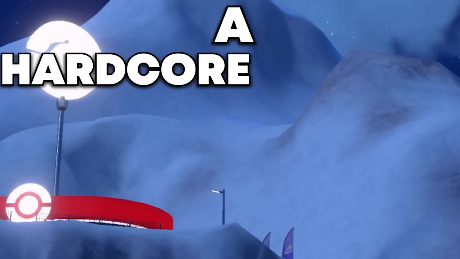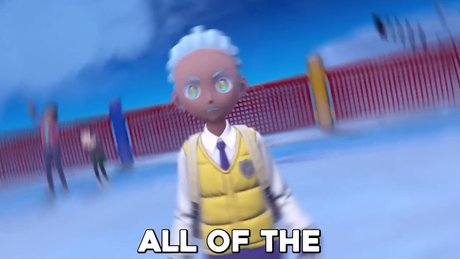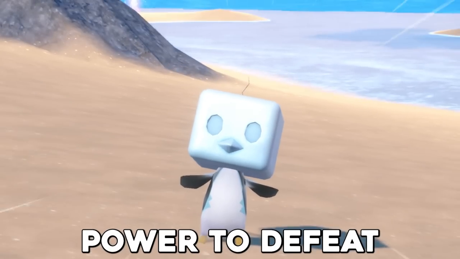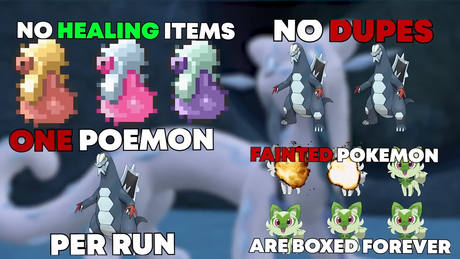We're doing a hardcore Nuzlocke, only using Ice-type Pokemon in Pokemon Violet. We're going to complete all of the Star Bases, all of the Titan Pokemon, and the Elite Four, trying to see if Ice-type Pokemon truly have enough power to defeat the whole entire game in a hardcore Nuzlocke. In a Pokemon Nuzlocke, a Pokemon that is fainted is boxed forever and can no longer be obtained.